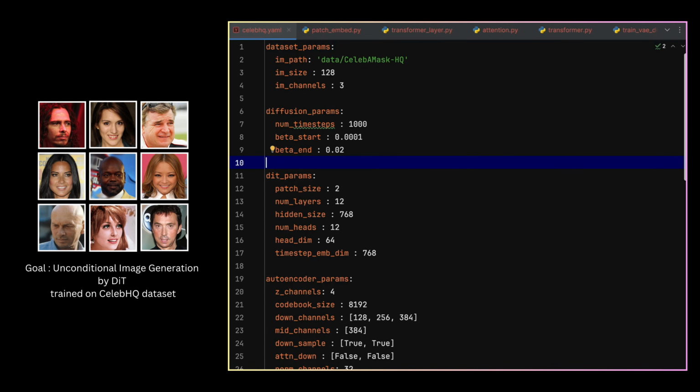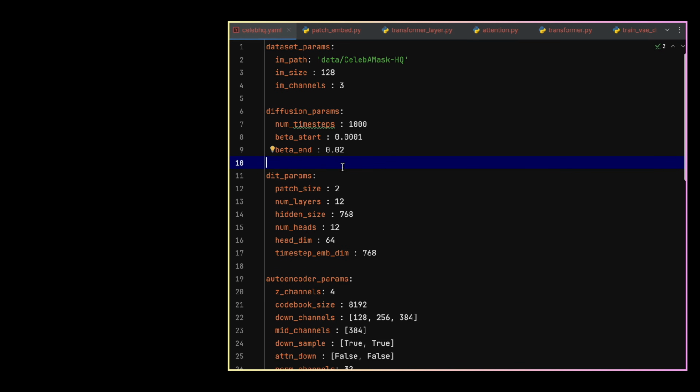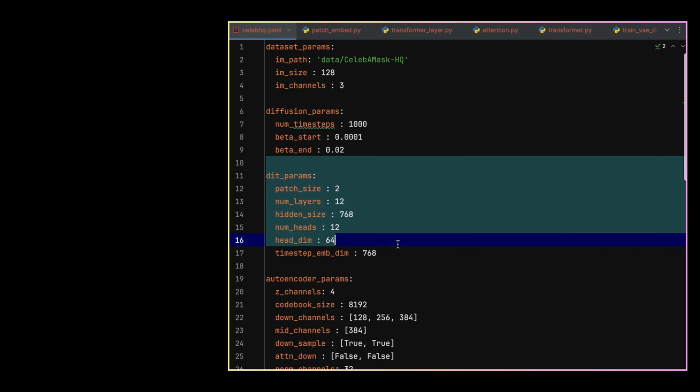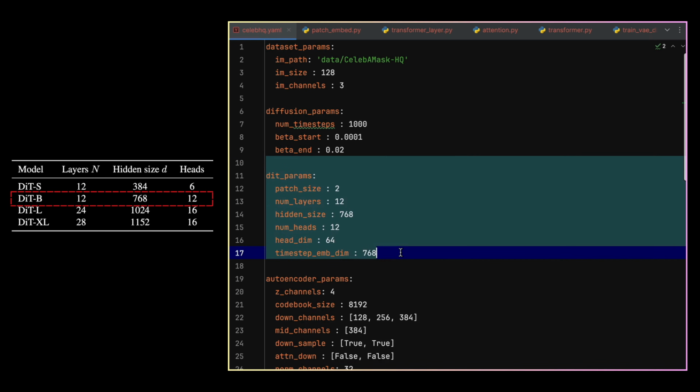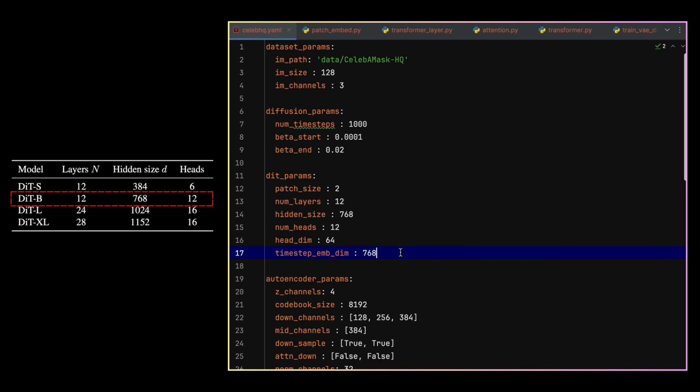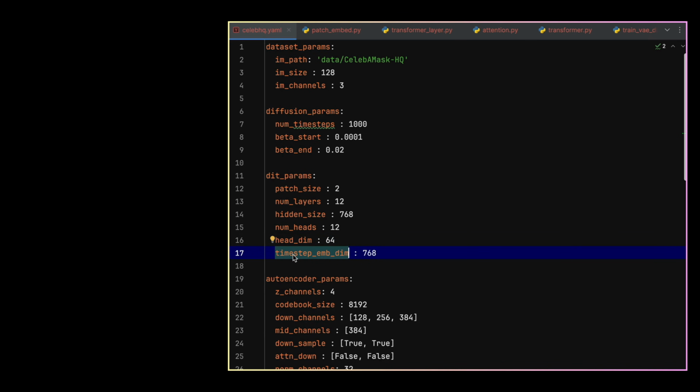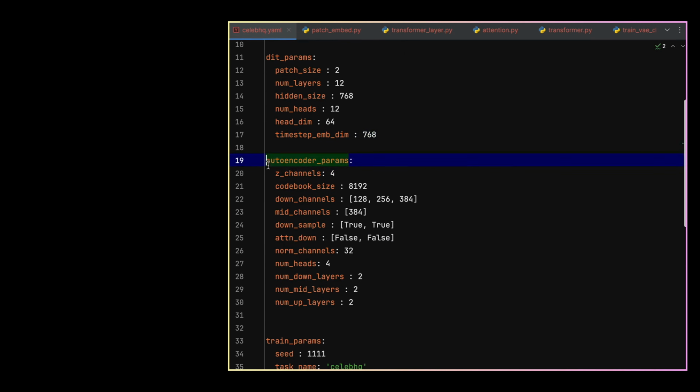Like our previous diffusion model implementations, we'll be training DiT on CelebHQ with a similar kind of config that we have been working with. Just that now model params will actually be DiT configuration parameters. So this is the config, and we are training the DiT B model with patch size 2 here. The bunch of parameters that we are concerned with are patch size, number of layers in our model, its hidden dimension, the attention parameters, and time embedding dimension. Now since this config is for training on latent images, we also have autoencoder parameters here.